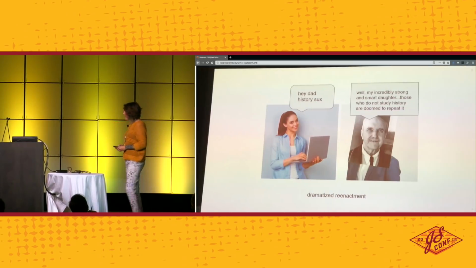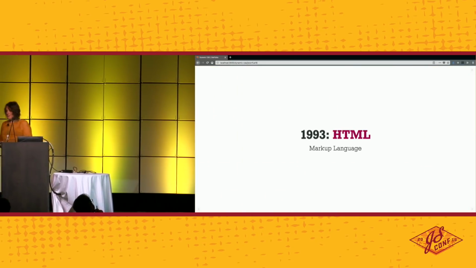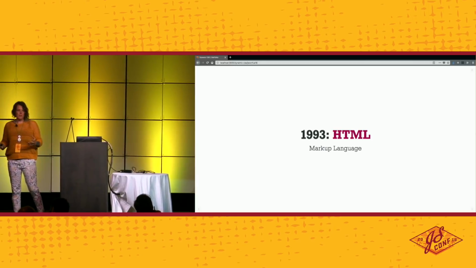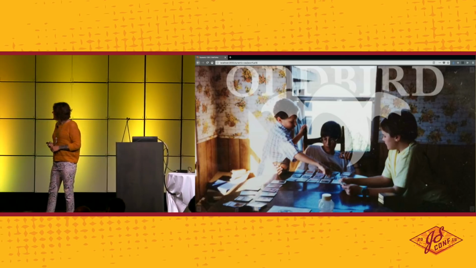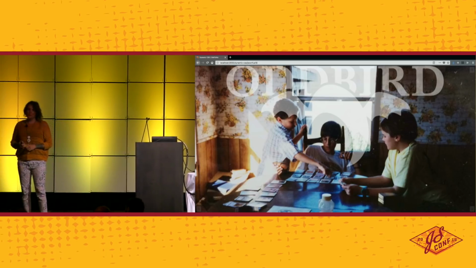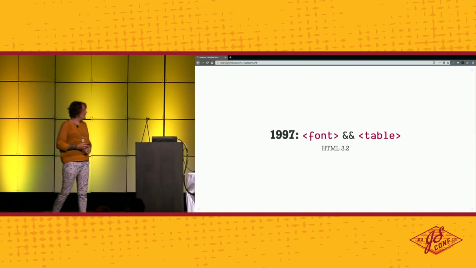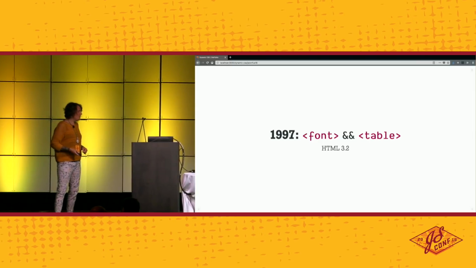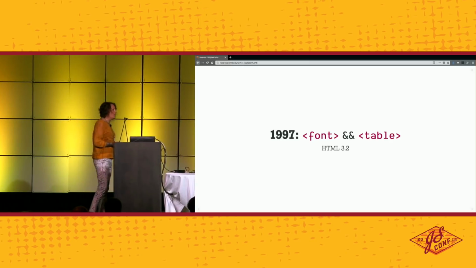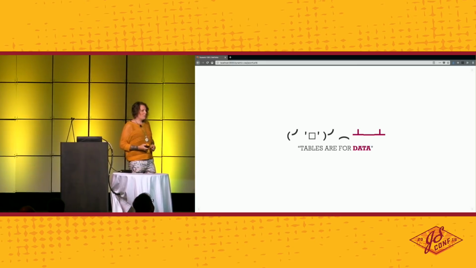But let's talk about CSS, and we're going to start with a little bit of history. Thanks, Jen. So in 1993, we got the first HTML spec. This is my company in 93. We were just doing our first client planning, I think, a card sort of some kind. A little bit later, we got the font tag and tables, which was great. We could start styling these HTML documents. And in case nobody screamed it at you recently, yes, tables are for data.